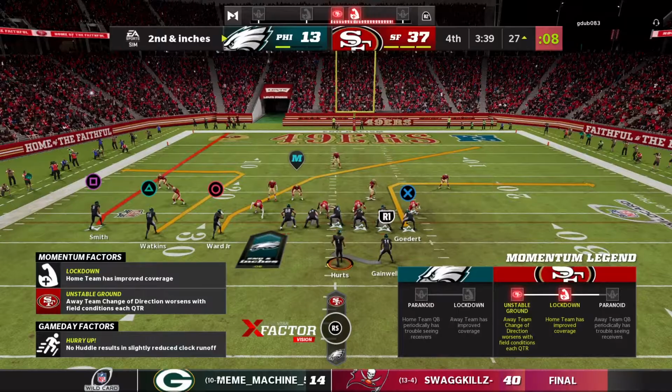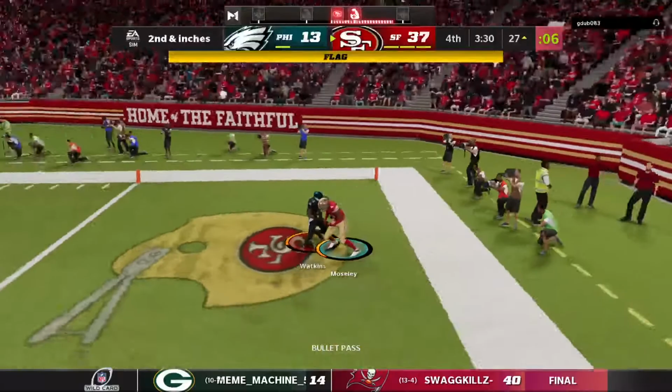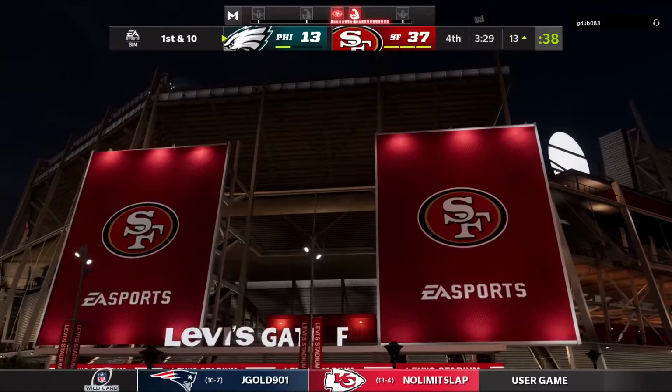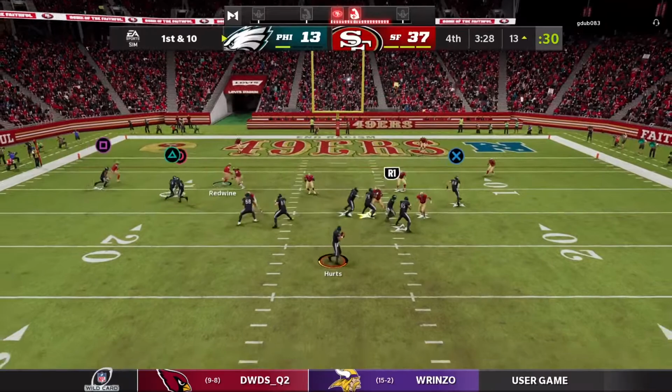On play action, they'll throw. Rolling to his right. He's going to take a shot for the end zone. And oh, it'll be intercepted. Picked by Emmanuel Mosley. And a big turnover there as his guys will get the football back. Wow, so wipe out the INT, roughing the passer. What a disaster. An absolute disaster, and you hope their lockers are not right next to each other for the post game. Safe to say one is not buying the other dinner.